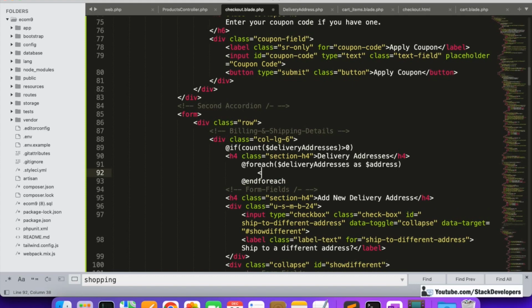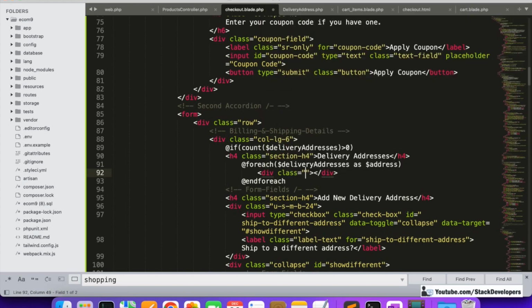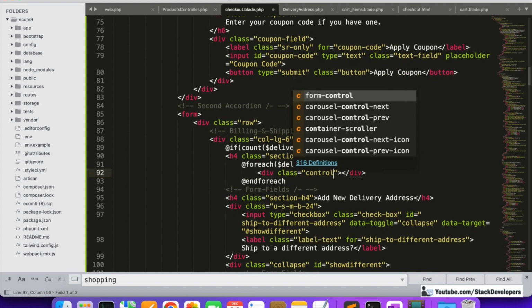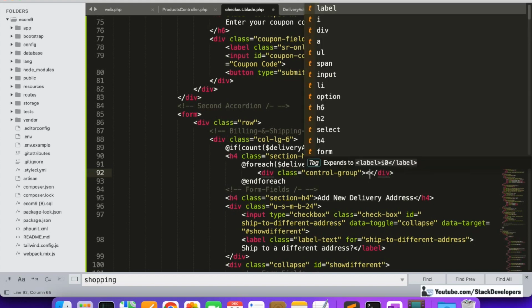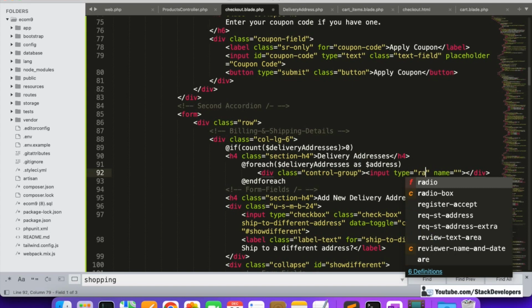Two addresses are there, and I'm going to show them in a div. I will take a Bootstrap class here, the control group class, and inside this one I will take an input of type radio to select the delivery address.